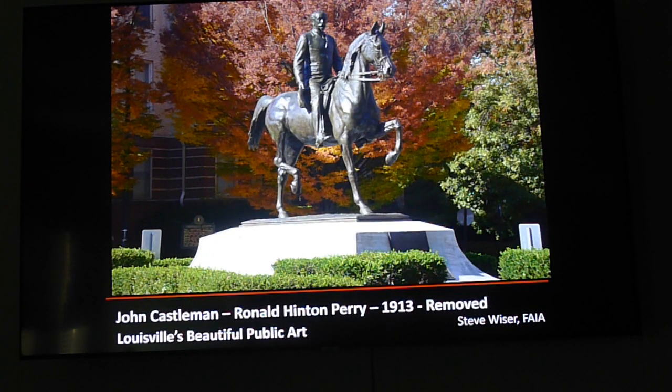Castleman did a lot of great things for the African American community. In fact, after his death, 19 prominent African Americans wrote a letter, editorial to the Courier Journal, praising Castleman and his actions on behalf of the African American community. They said if Castleman had still been alive in 1924, the parks would never have been segregated, which they were in 1924, which was 8 years after Castleman no longer was involved with the parks. Castleman promised the African American community he would not segregate the parks, which he never did.